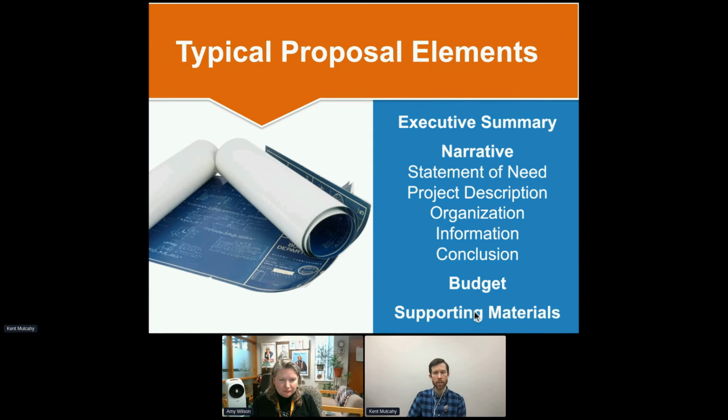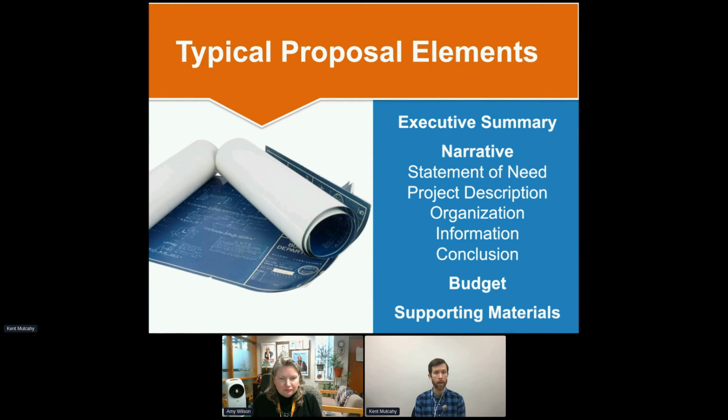And then the budget and the supporting materials. As for the budget, we're not really going to get into budgets today because, like I say, that's not my area of expertise, but also because we're really going to focus more on the writing portions of grant proposals. I think that's what we more need to talk about. That's what intimidates a lot of folks.